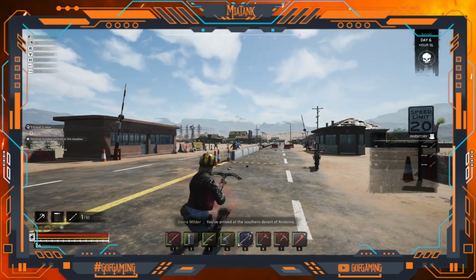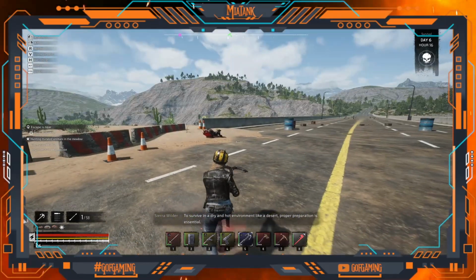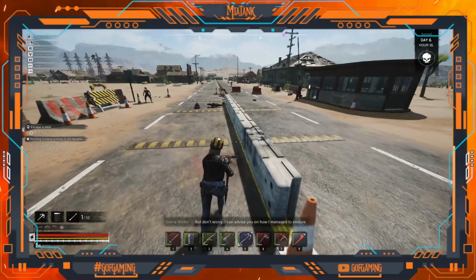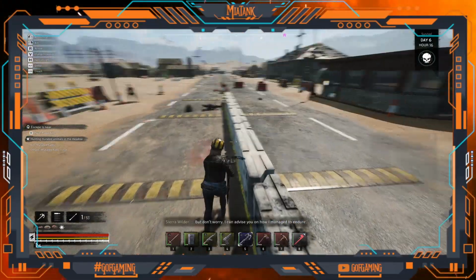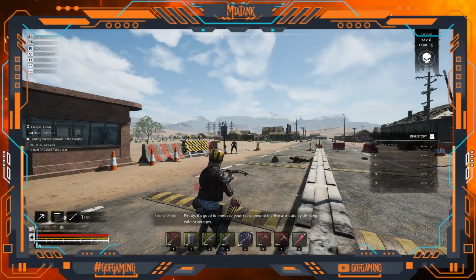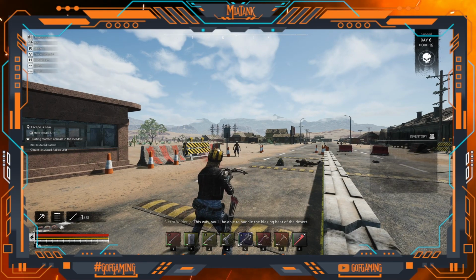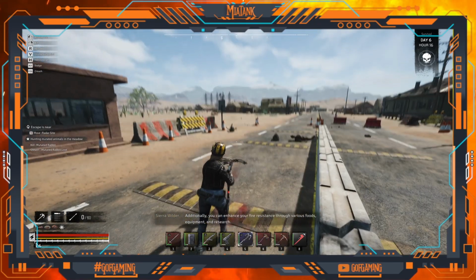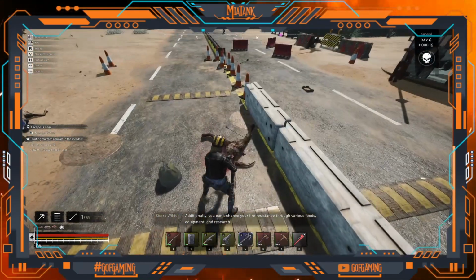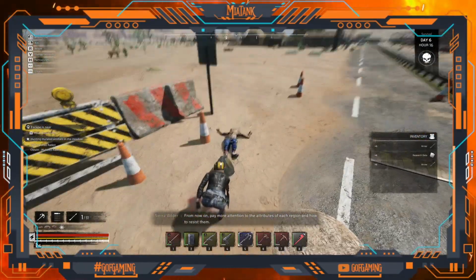You've arrived at the southern desert of Andorra. To survive in a dry and hot environment like the desert, proper preparation is essential. But don't worry. I can advise you on how I managed to endure. Firstly, it's good to increase your resistance to the fire attribute by drinking cold beverages. This way, you'll be able to handle the blazing heat of the desert. Additionally, you can enhance your fire resistance through various foods, equipment, and research. From now on, pay more attention to the attributes of each region and how to resist them.